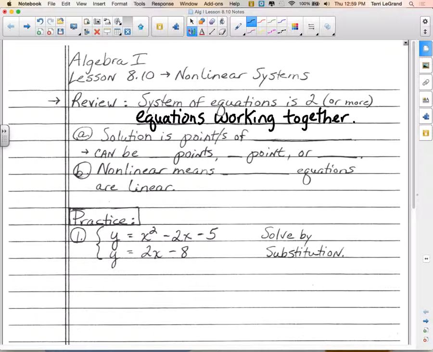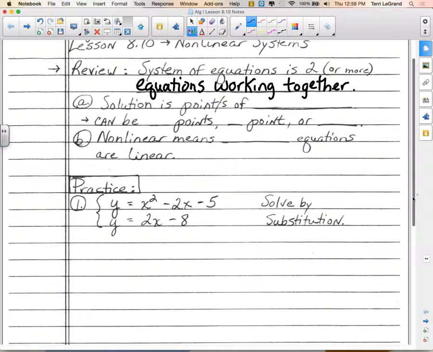Where they crossed. Their point of intersection. Remember, it was an ordered pair, wasn't it? We always had to name it as an ordered pair. And then when we learned how to solve them algebraically using the substitution method or the elimination method, we would solve for either the x or the y first, and then we would go back and get the other one, so we would still have an ordered pair answer. So the solution in a nonlinear system is also the point or points of intersection.